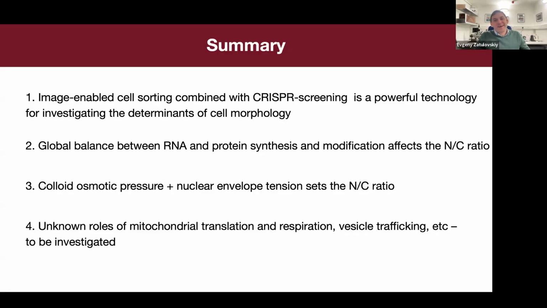So yeah, I can imagine that they just don't translate too much cytoplasmic proteins. But obviously we don't have any data to prove that, but that's something that can be tested experimentally. So, I mean, I wonder if you could give an RNase to a cancer cell and shut it down more effectively than if you gave cycloheximide.